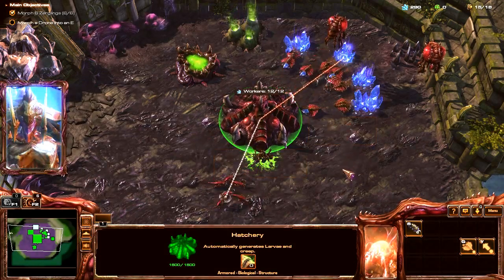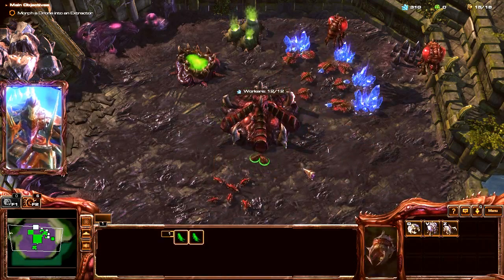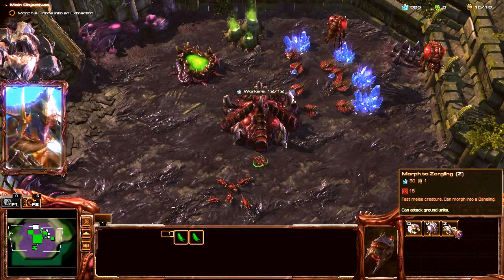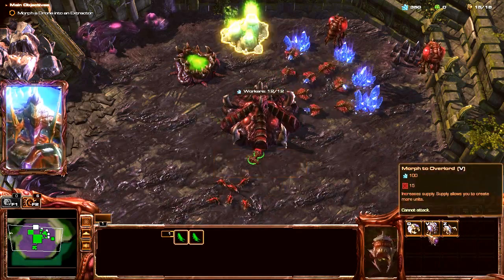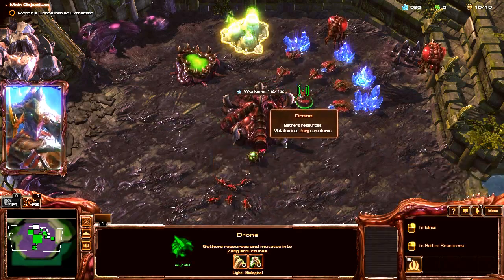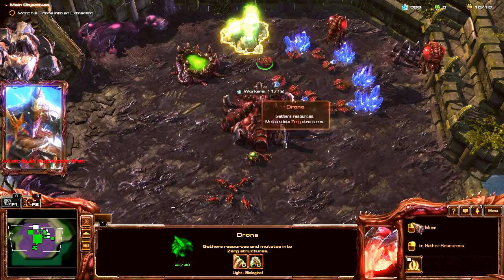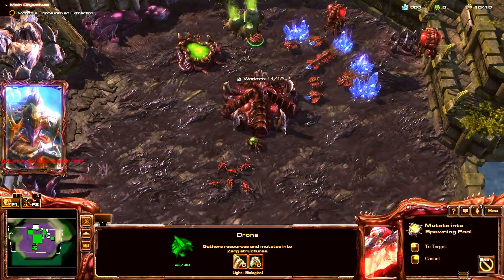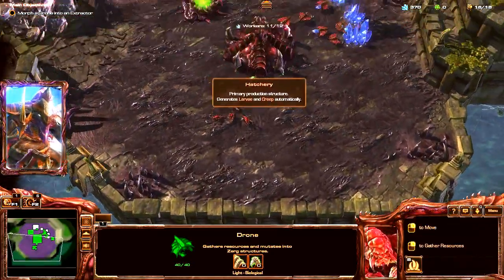Now it is done. I shall instruct you how to morph more advanced minions. But to do so, you will require Vespine gas. Ah, there is a Vespine geyser nearby. Excellent. First, you must order a drone to morph into an extractor above the geyser.